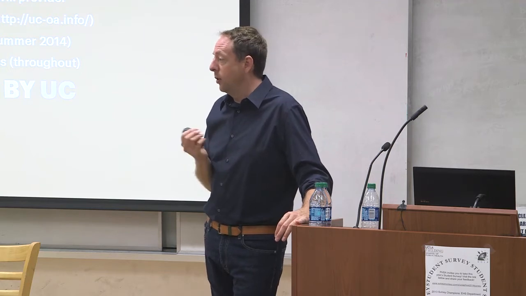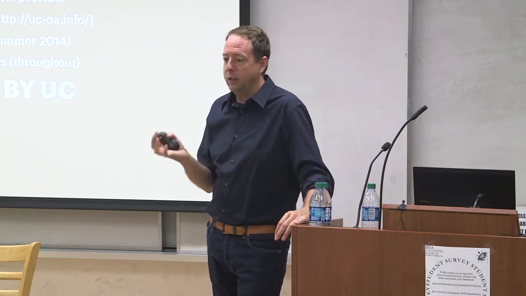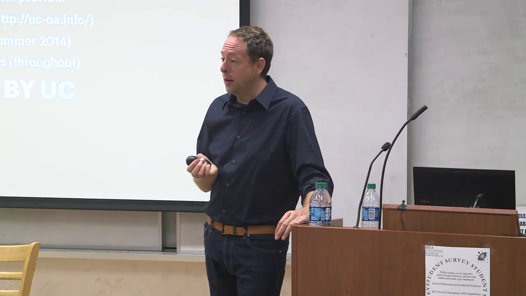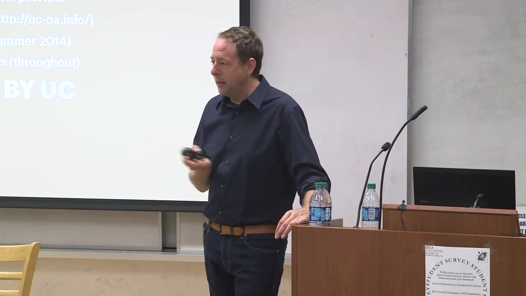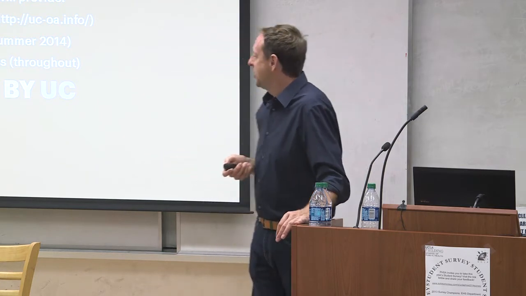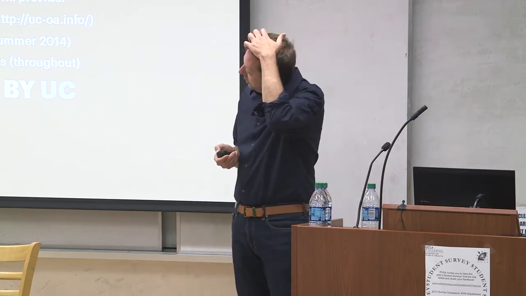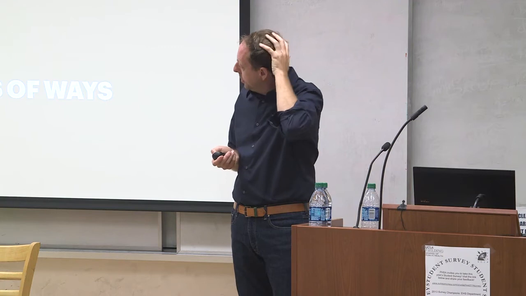We don't even know, for instance, the total number of publications in the UC system, and that's a very important number, because if you want to know how many there are that are open access, you need a denominator in order to figure that out, right? So this is an important part of what we're doing here, collecting statistics and data about the process.